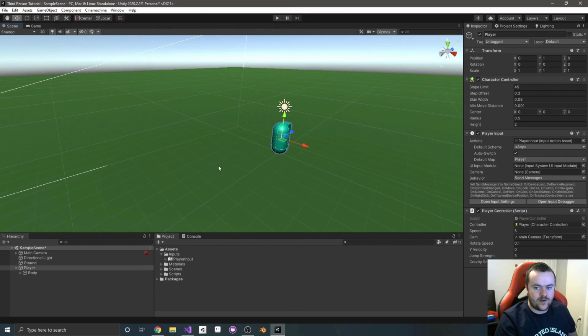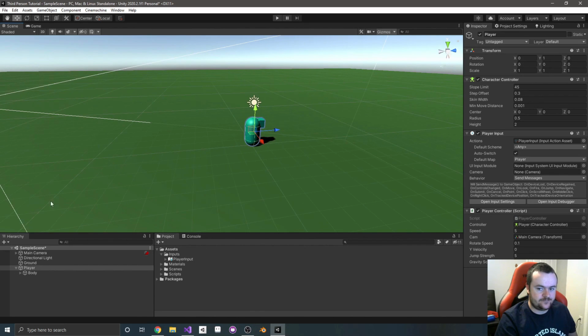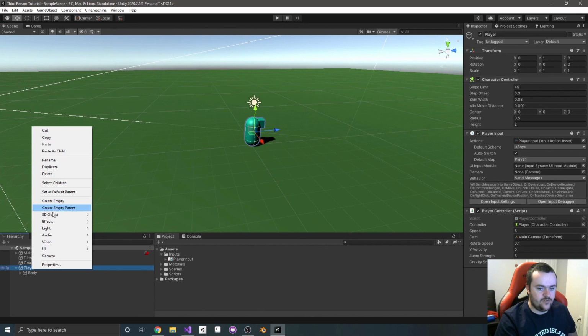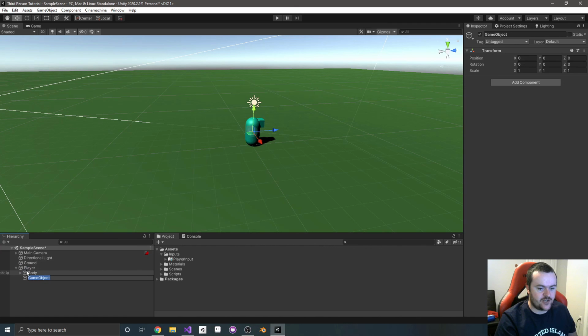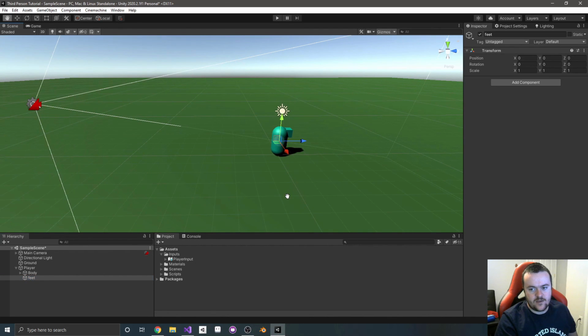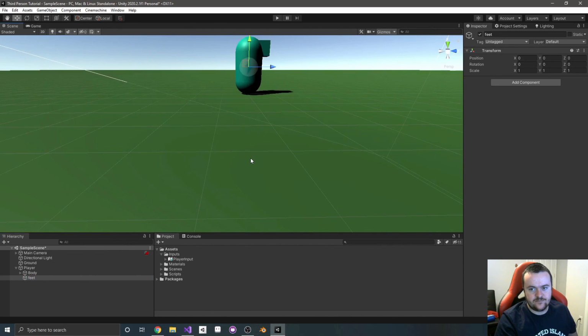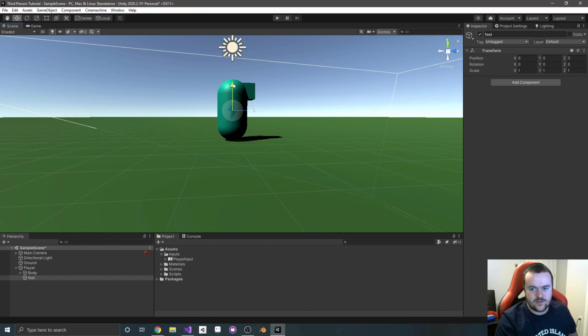So to fix that, what we're going to need is a ground check. And so what we'll do is we'll make a new empty game object as a child of the player, and we'll call this feet. And basically what you want to do with the feet is position them on the ground.